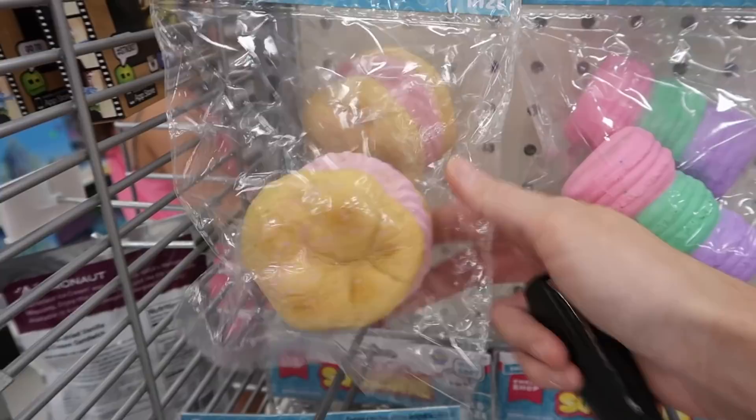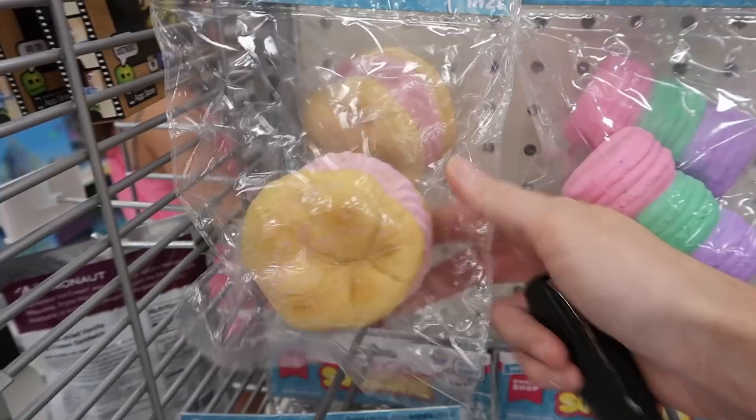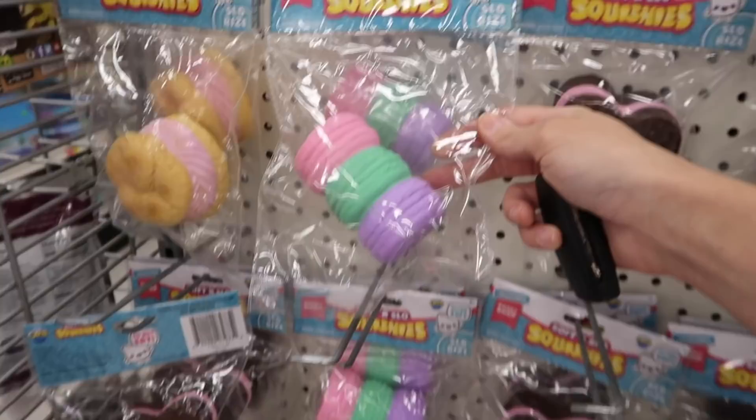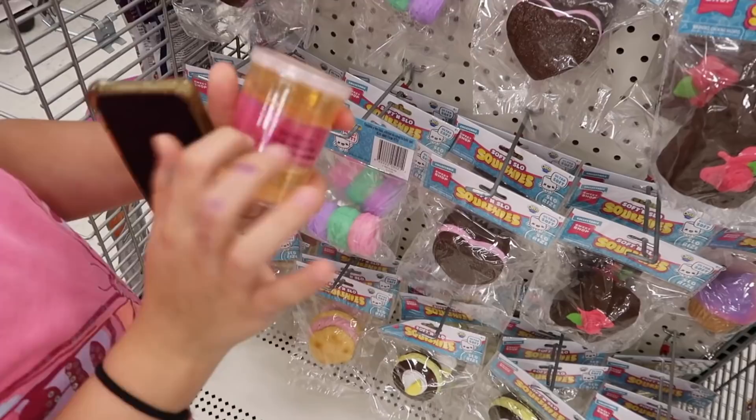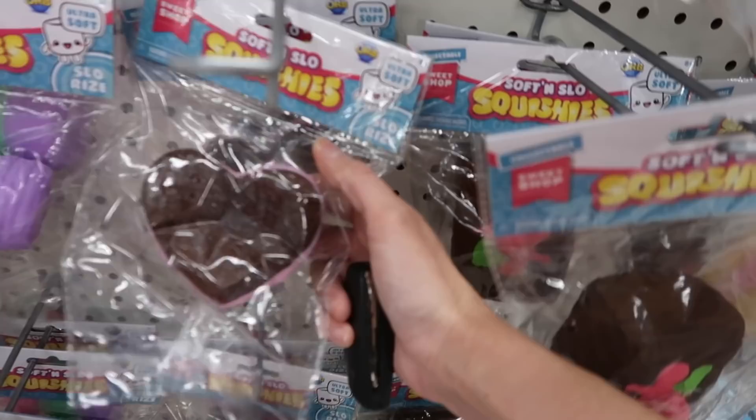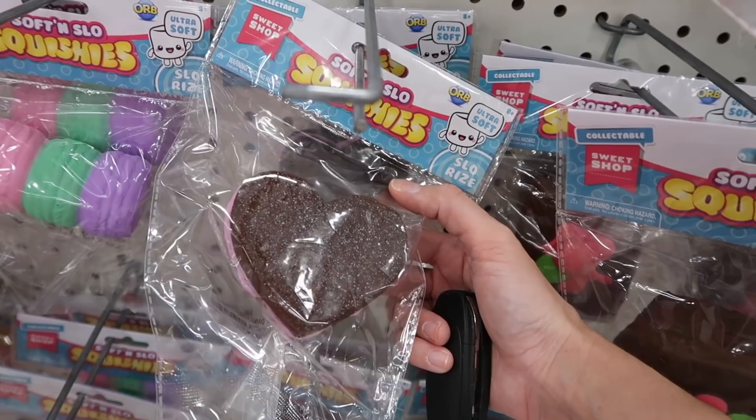There's some more cream puffs. They are super soft, guys. And then they have these macarons. Look, Aleah, they have these ones that we saw at Five Below — there was only one of these left at Five Below. I totally recommend this glitter putty that you can buy here — you stick your finger and you can see it. Maya and Aleah love it. And then they have these — I really don't know what these are. Heart sandwich cookie? I'm not really sure.